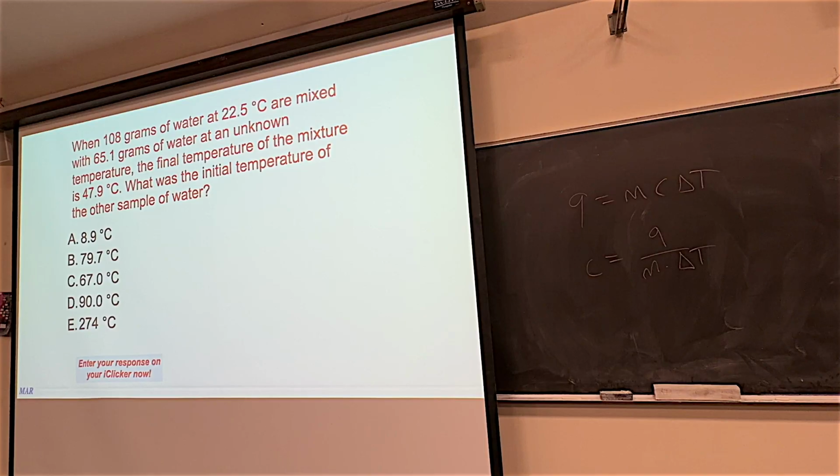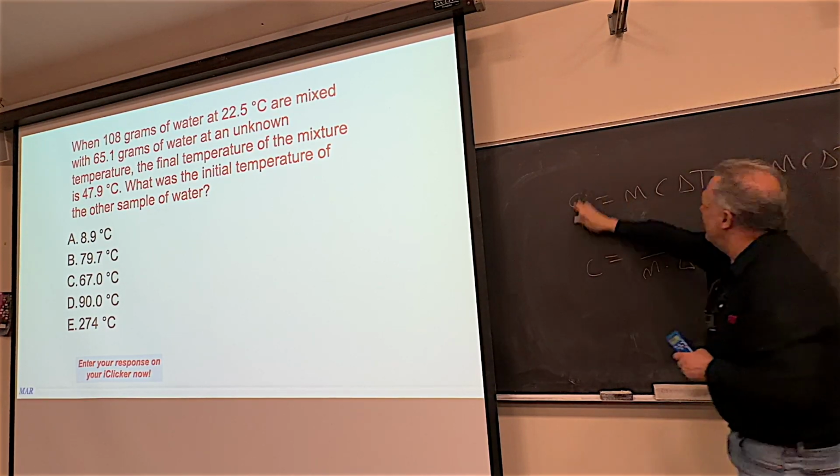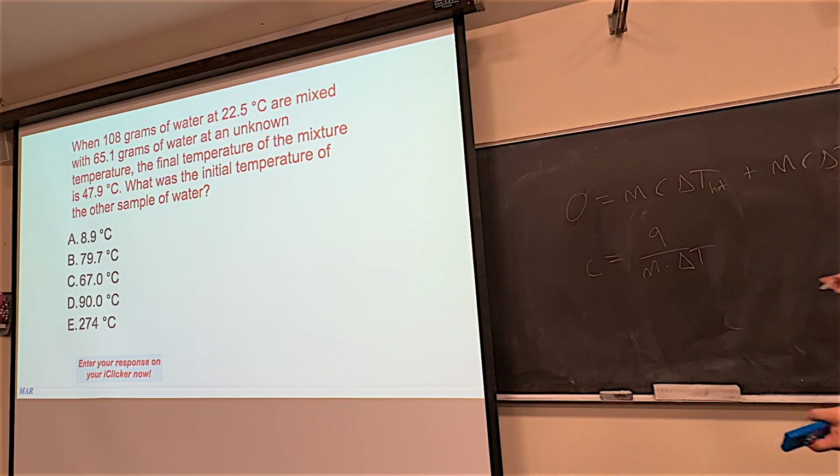So could we just set it up and it's 47.9 equals 22.5 plus or minus X? Remember that I have to use that. You're close. It's MC delta T hot plus MC delta T cold equals 0. So it is about the temperature. You honestly don't need the heat capacity, but there's also the M part in there too, Katie. So see if you can wrangle this out and make it work. We'll talk about it here in a little bit. So good.